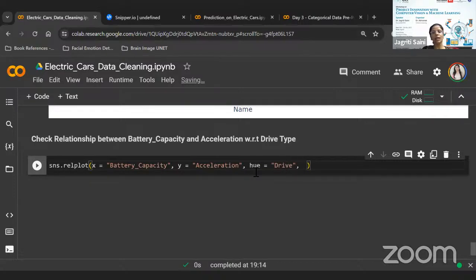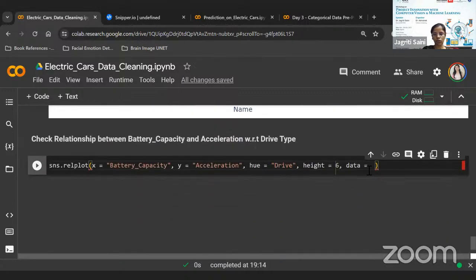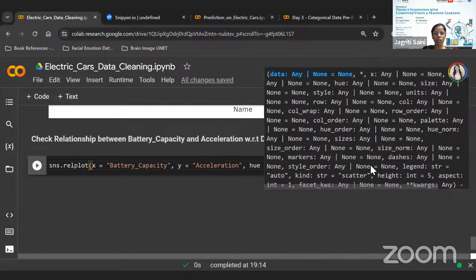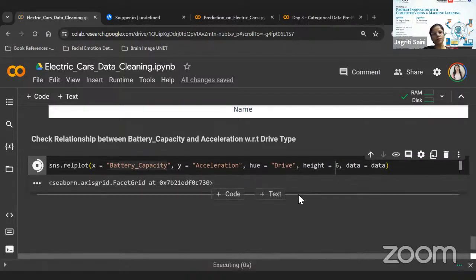This will add some color information into your plot. And after this, I'm adding some optional details like the height of your plot, which you can try. And then data: we have to create a plot from your entire data. So I'm using data is equal to data, because we are taking it from the original data only. Let us see what we get in the output.